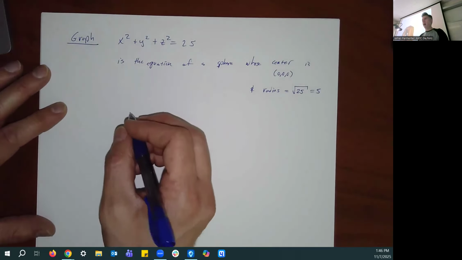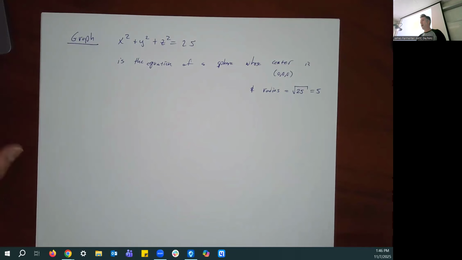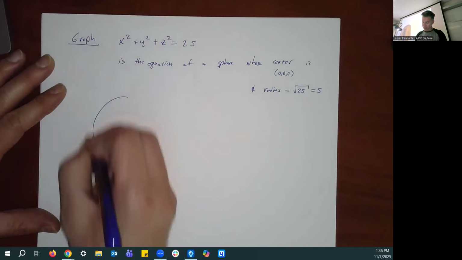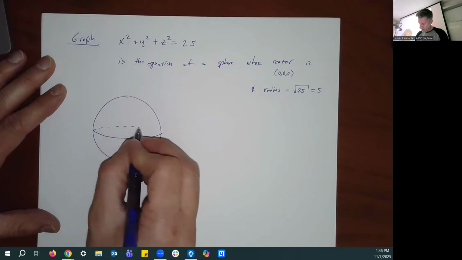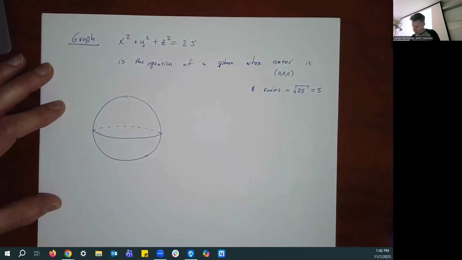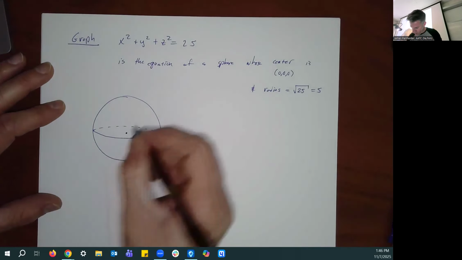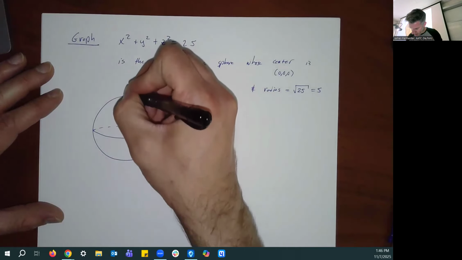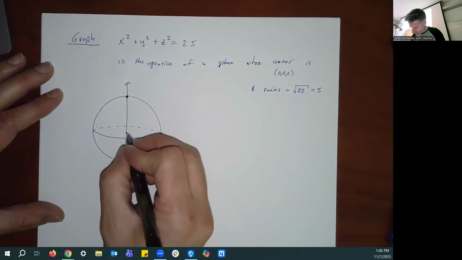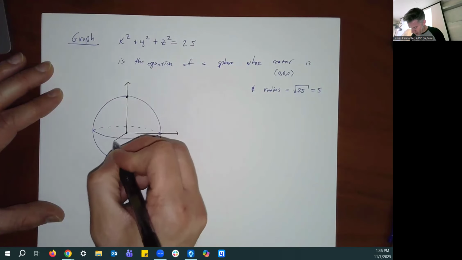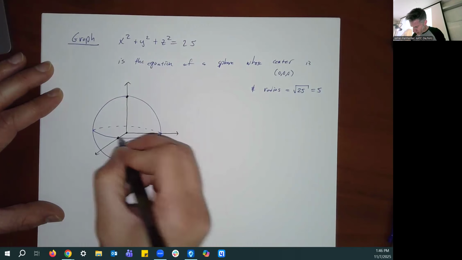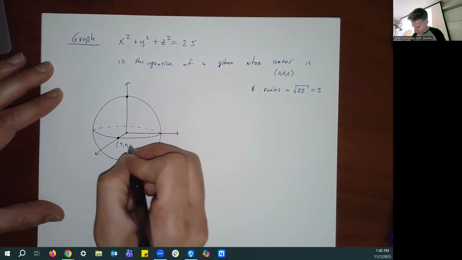Drawing a sphere is kind of a pain. I would probably draw it first and then try to center my origin in the middle of it. So you could try drawing it like this and say, cool, here's my sphere. After you've done that, we say, okay, great, now my center needs to go here. My z-axis goes this way, my y-axis goes this way, my x-axis goes this way. So right there's my point (5, 0, 0).